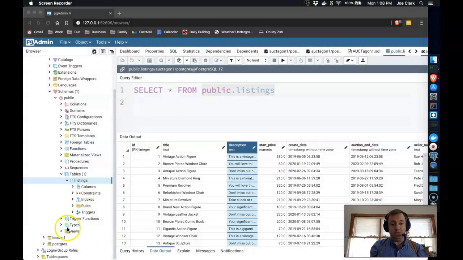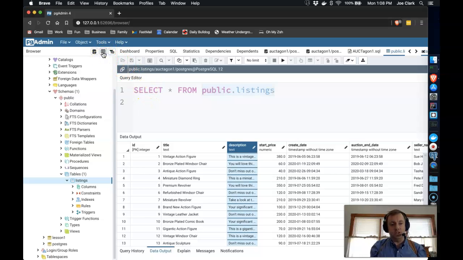All right, so when we clicked this little button here, which kind of looks like a spreadsheet, and it says view data, it generated this query for us. Select star from public.listings. Public, remember, is the name of the schema, which is the only schema we're going to be using. So we didn't have to add public, but we're looking at a table called listings.